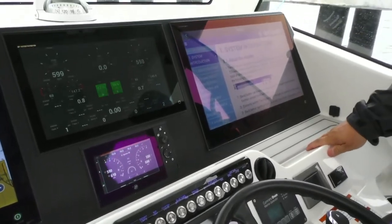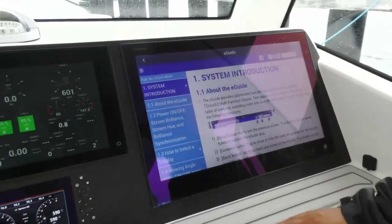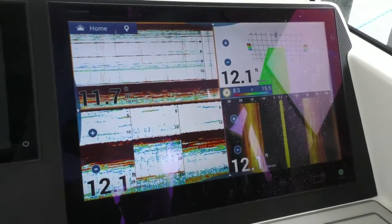Googling it and figuring it out. Exactly, like Google through the manual. That's a good idea. Yeah, first and foremost, if you're working with a dealer, it's going to start there with our dealer base. We've got some of the best dealers in the country and in the world.